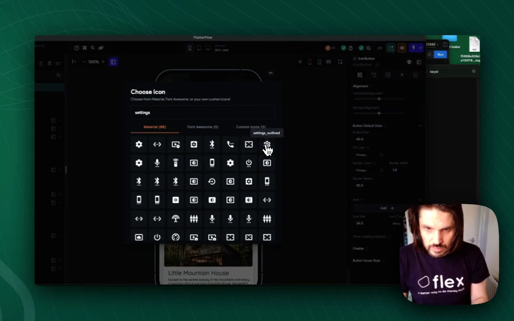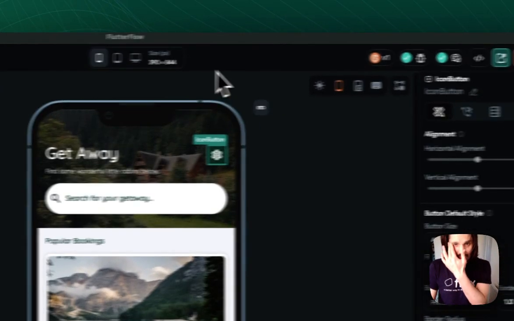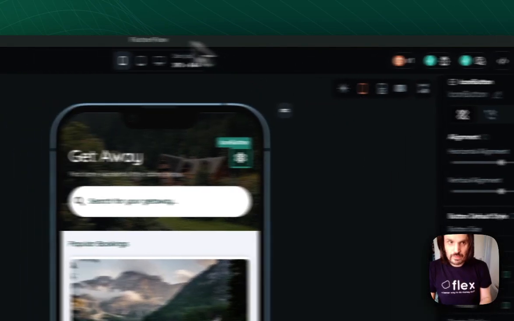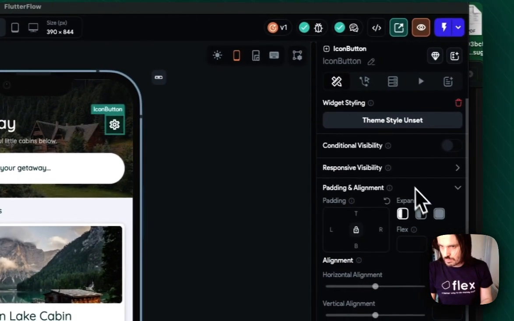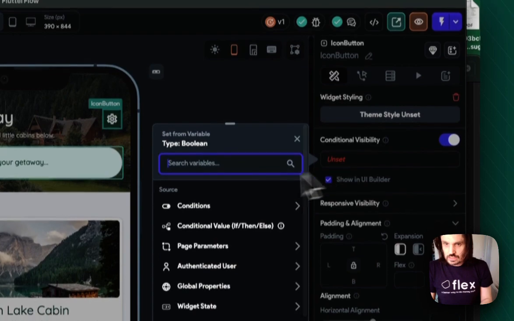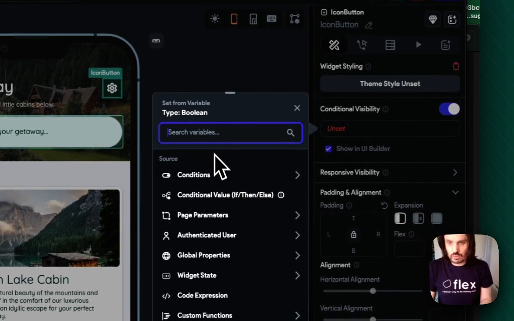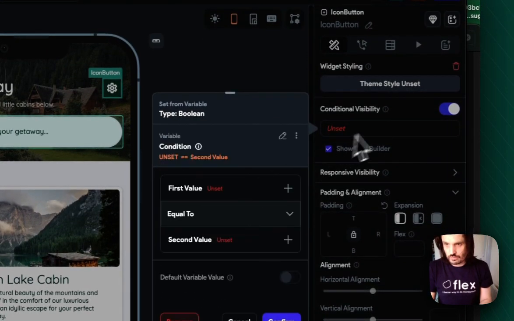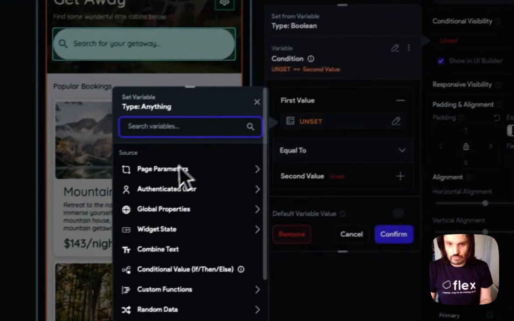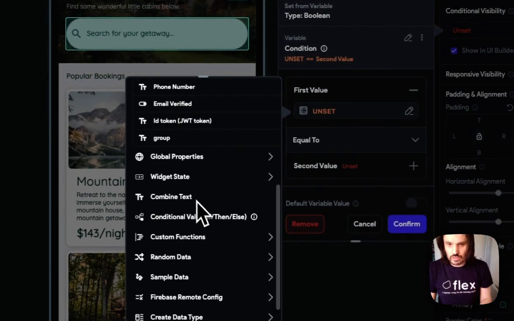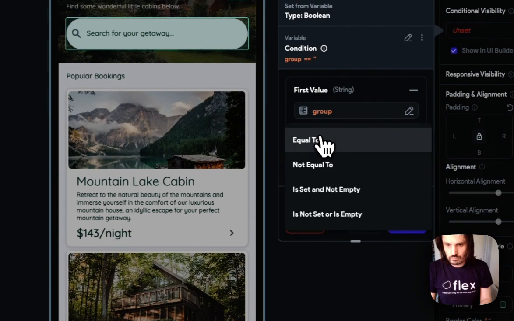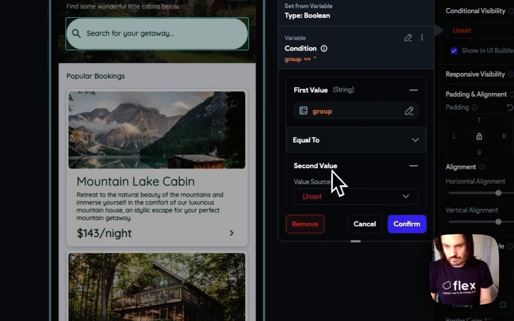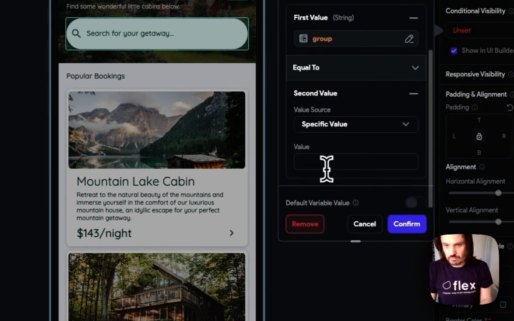Remember, this is a button that we want to be only available to admins, yeah? And so that's a really simple use case. Most people probably already figured that out. Done it a million times. So what we want to look at here is a simple condition on the visibility. And we're looking for, is the authenticated user's group equal to admin?